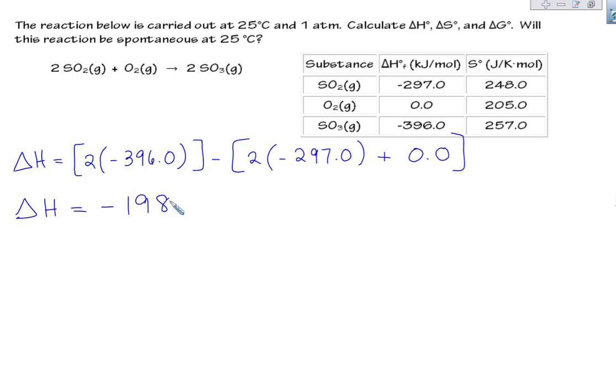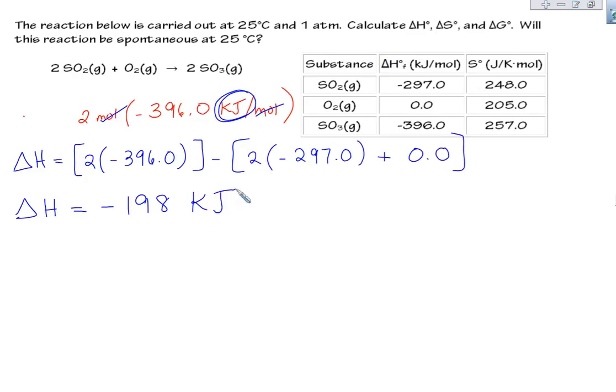Okay, so now here's the unit part. Technically, this means 2 moles. And then this guy, this negative 396.0, there it is. Whoopsie, 396.0, backward. 96.0 is in units of kilojoules per mole. Okay, so I have moles times kilojoules per mole. Moles and moles will cancel. And your unit is kilojoules.